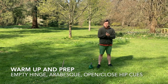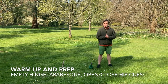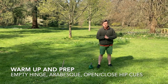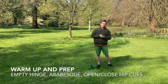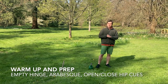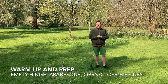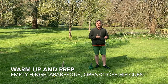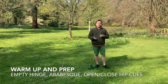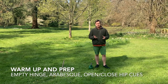All right, first thing I'm going to talk about is sometimes what's called an empty Romanian deadlift. I often just call it an empty hinge. People will call it bodyweight Romanian deadlift. I don't say bodyweight because that confuses people. People might think that you are using the equivalent of your own body weight. So if I weigh 80 kilos, sometimes people say bodyweight Romanian deadlift. They might assume that you're doing a Romanian deadlift with 80 kilos. So I generally call it an empty hinge.